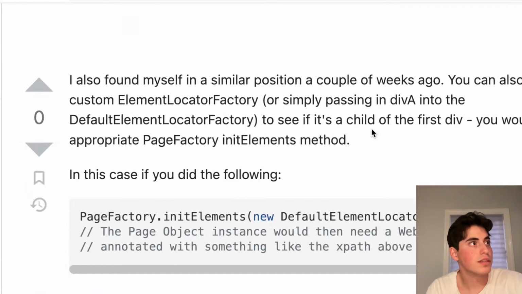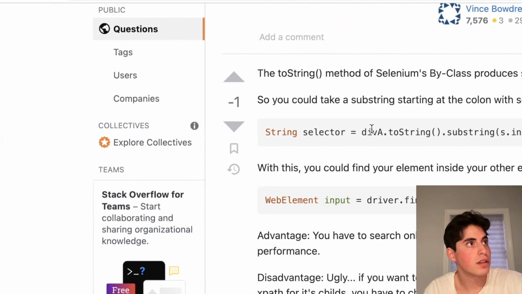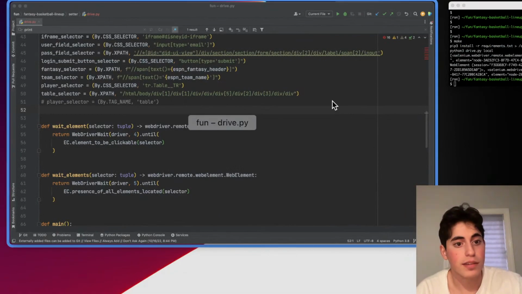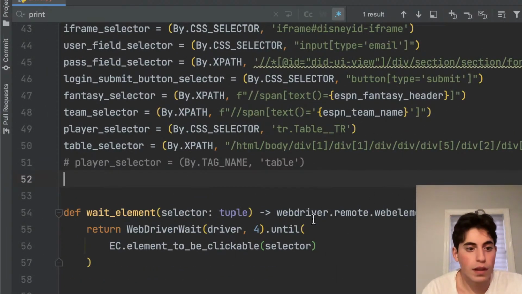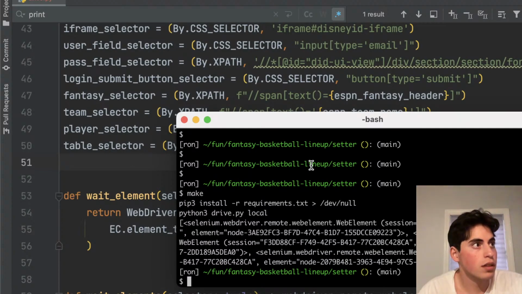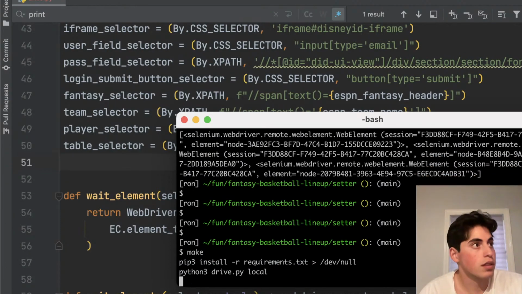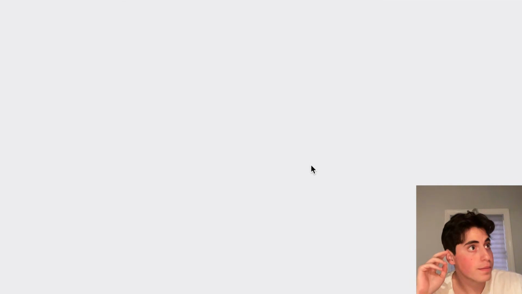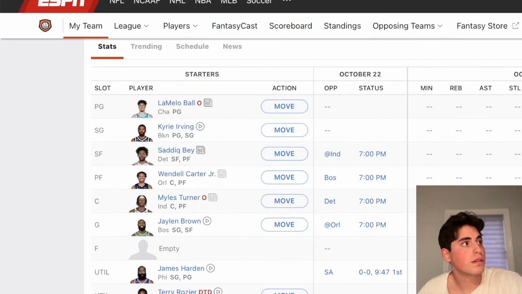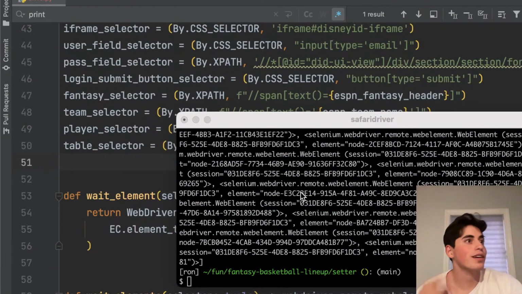Oh no, that's not what I wanted. So yeah, div a. It looks like I can do that. Let's try it out. Did I run this? This looks like a lot more. 1, 2, not enough. Let's run it again. And I want all of my players to see right there. Boom! There we have it.